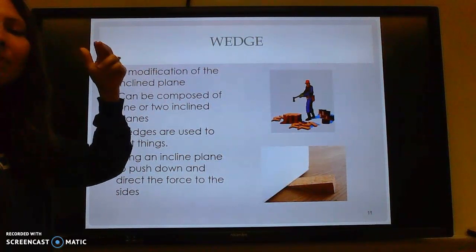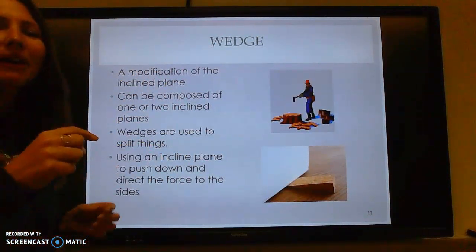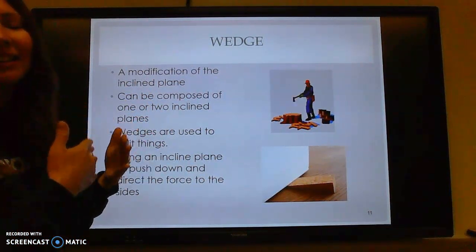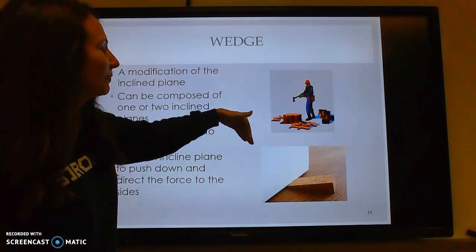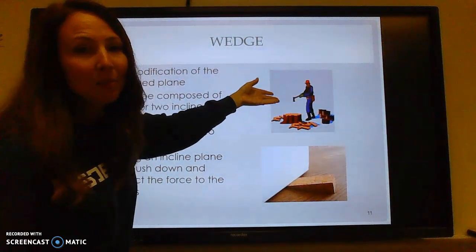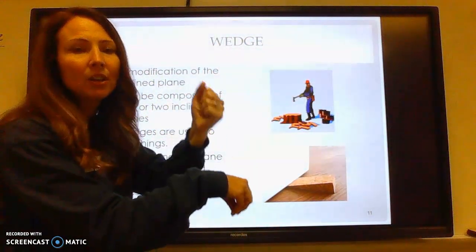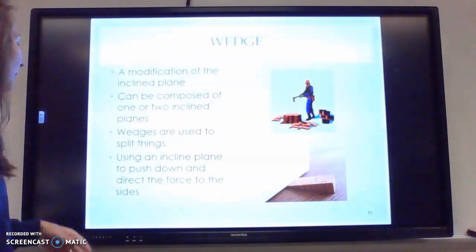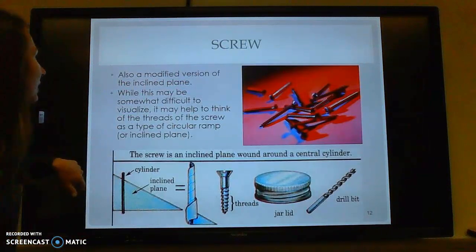Or if you have, like with our doors, at the very top one of those little air, I'm trying to think of what that's called. But anyway, it's like a little air thing that's pulling the door closed, and it can stop that from happening. All right. You can also use it, this little animation here. The axe head itself can be a wedge that can split wood, or you can put a little wedge on wood and you can just hit it with like a big hammer and you can split wood that way as well. Okay, so it's directing the force down on the sides.